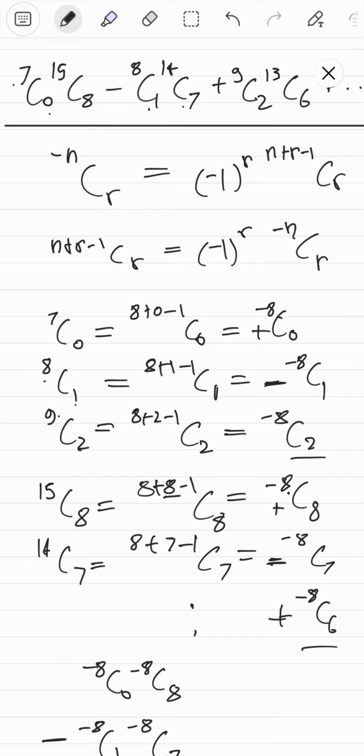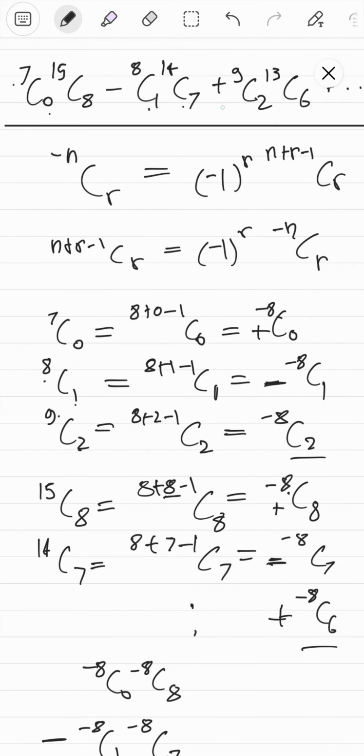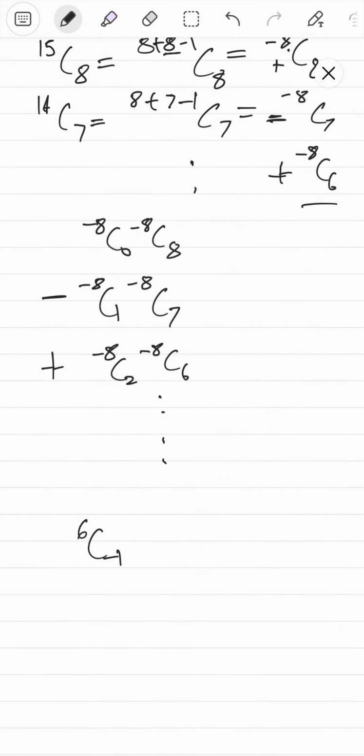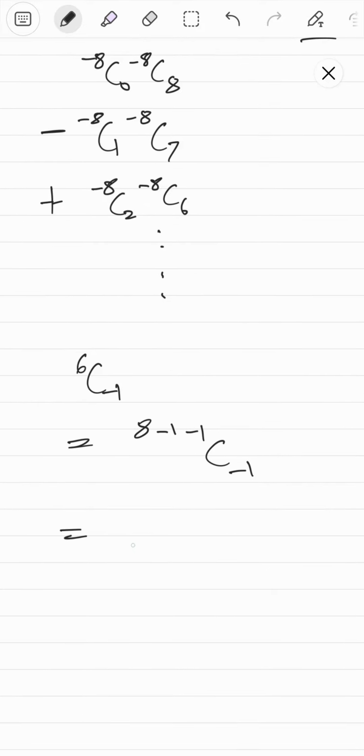Yeah, because the R value doesn't go in the range 0 to 6, and that's why it's supposed to be 0. And using this as well, we're talking about 6C negative 1, that's going to come eventually, right? So for that, you are going to write it as something like minus 1 minus 1, 8 minus 1 minus 1, C minus 1, which can be written as negative 1 power negative 1, which is just negative, and then you will have negative 8, and then C, and then R, something like that.